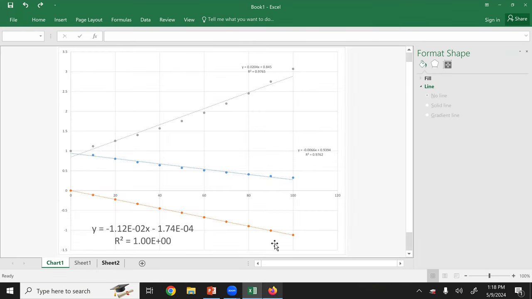Is there anything else I need to say here? No. So the slope right there on this graph, that is K for us already, right? If you remember our equation, if it's a first order reaction, when you plot the natural log of the concentration versus time, negative K is the slope. So K is 1.12 times 10 to the minus 2 for this reaction.